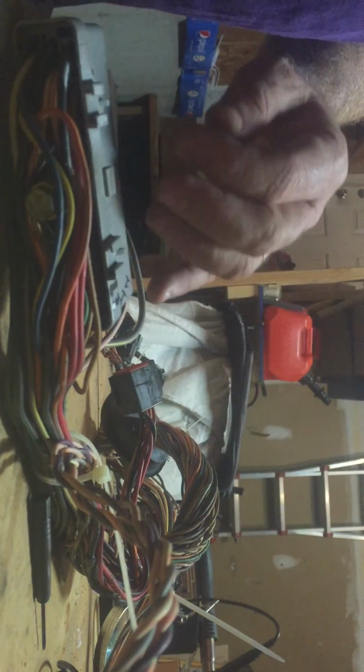Or you can just cut them off, it doesn't matter. But it makes it a better overall job if you just take the wires out. And plus you can use them later. They'll pop right back in when you need them. And like I said, if you do a mass air upgrade from a speed density harness or something, it's nice to have these added pins because you can put them anywhere back in the connector. Okay, so that's the lesson here.